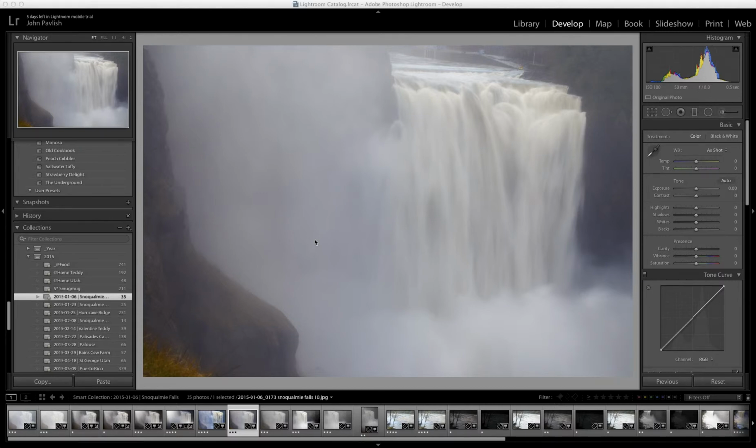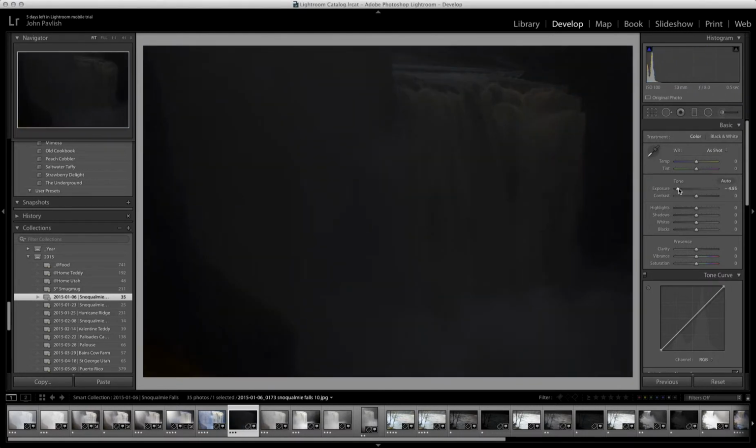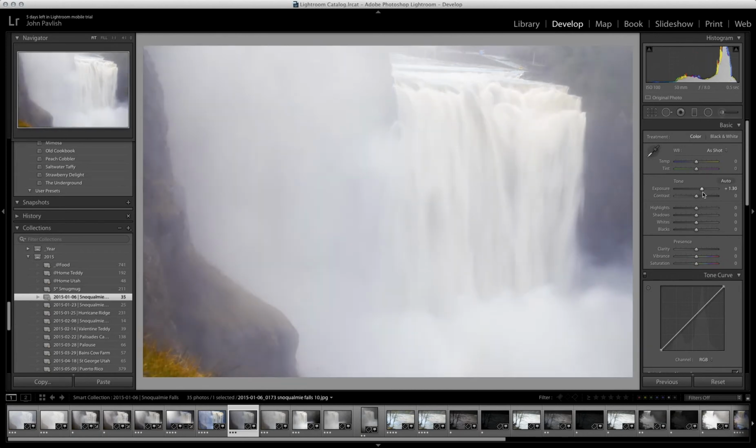Alright, so I wanted to show some basic adjustments that you can use in Lightroom. Just showing you what the differences are on the Basic tab over here on the right. So the exposure is the massive one for changing the brightness and darkness of a photo.